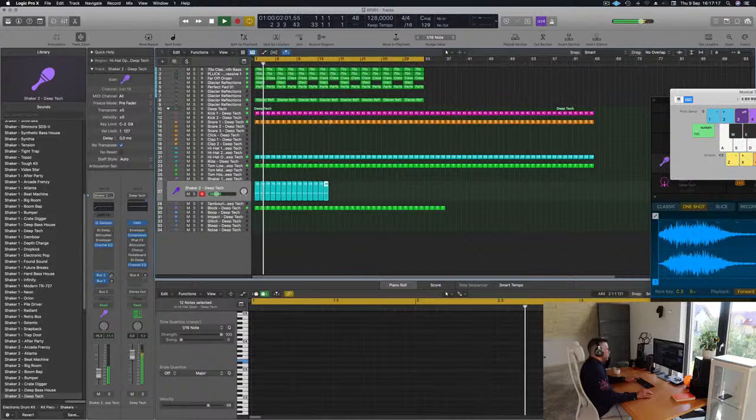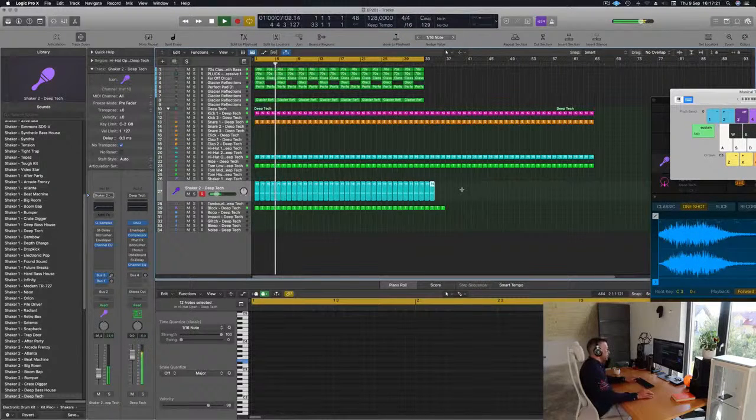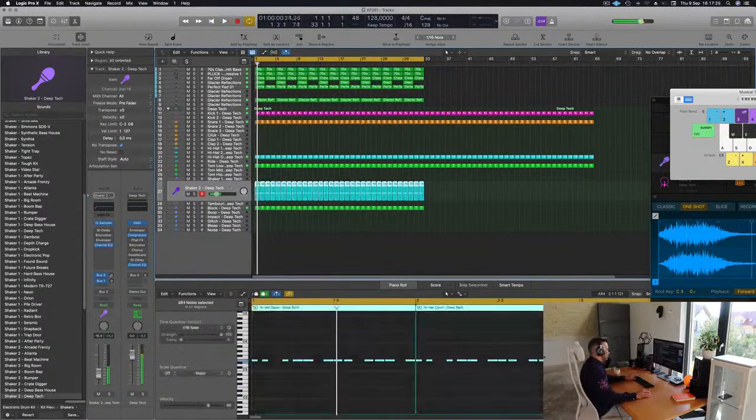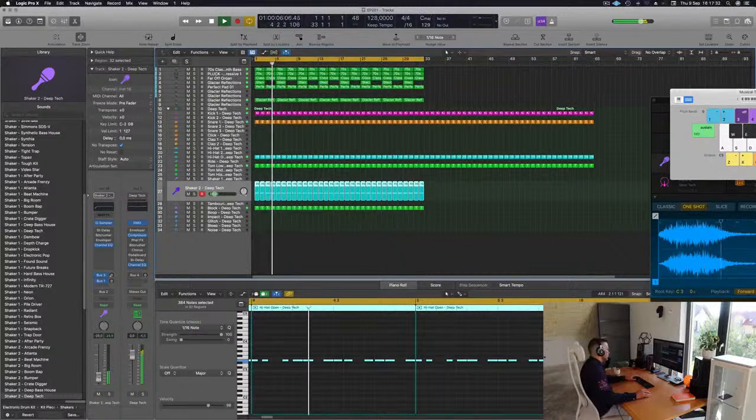As you see, I did not put them full. I left a little bit of space in between so the hi-hat can be a bit more free, so they're not hitting when the hi-hat hits. And this is really a background thing because they're really full in this time, so I want them to be in the back, maybe a little bit more to the left or to the right.